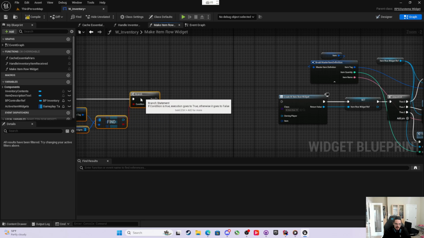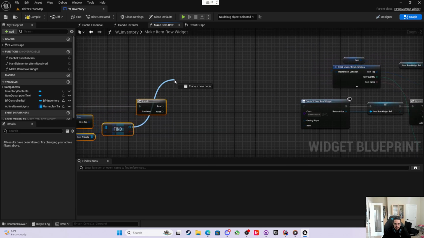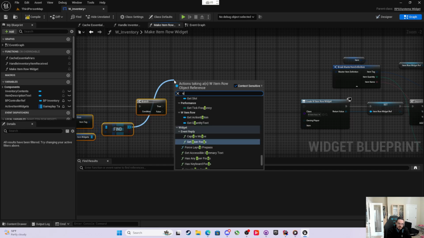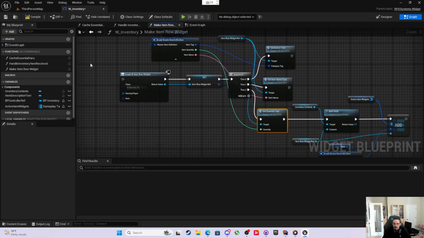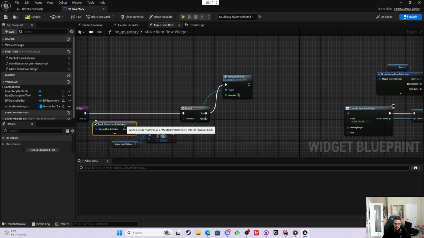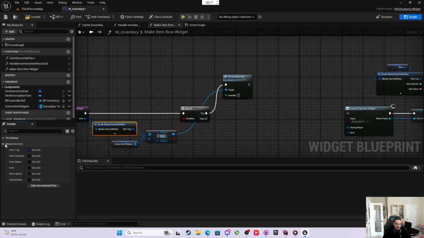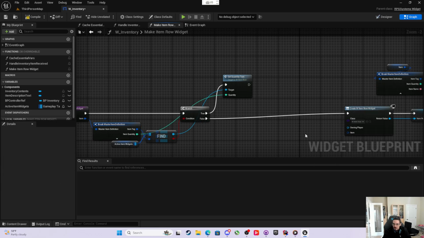So we'll try to find an associated widget with that item tag, and if it's true, then all we're going to do is say update. Oh, what is it called? It's called set quantity text. Just going to set quantity text, and actually we can open this down and say the item quantity. And that's all we want to do.